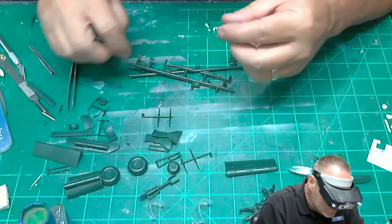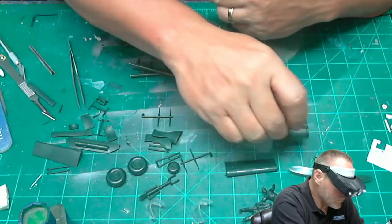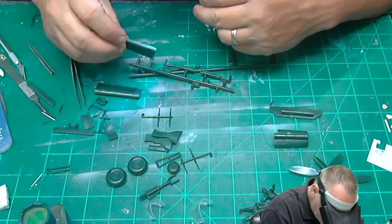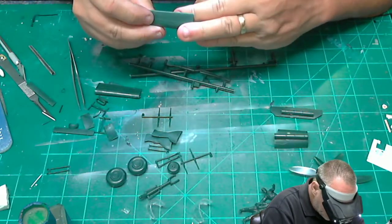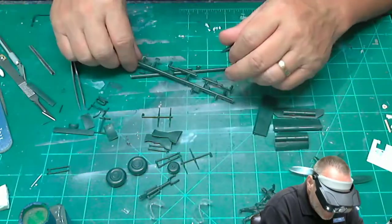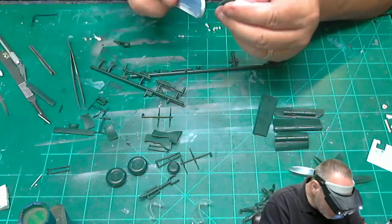I gotta clean up these seams on these scoops. These doors are done. So those are done. The flaps appear to be done. So I've obviously done a lot of this already. I've definitely not done these scoops.